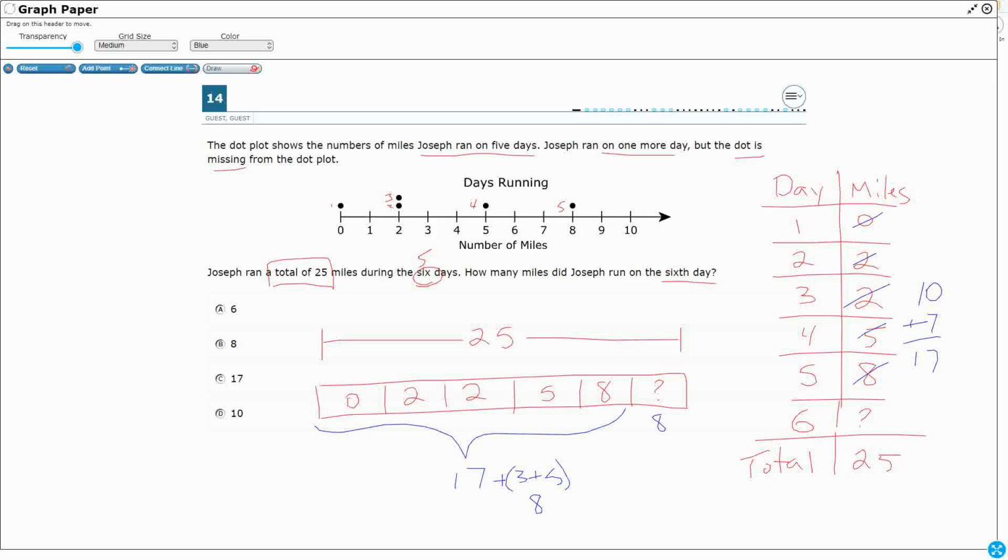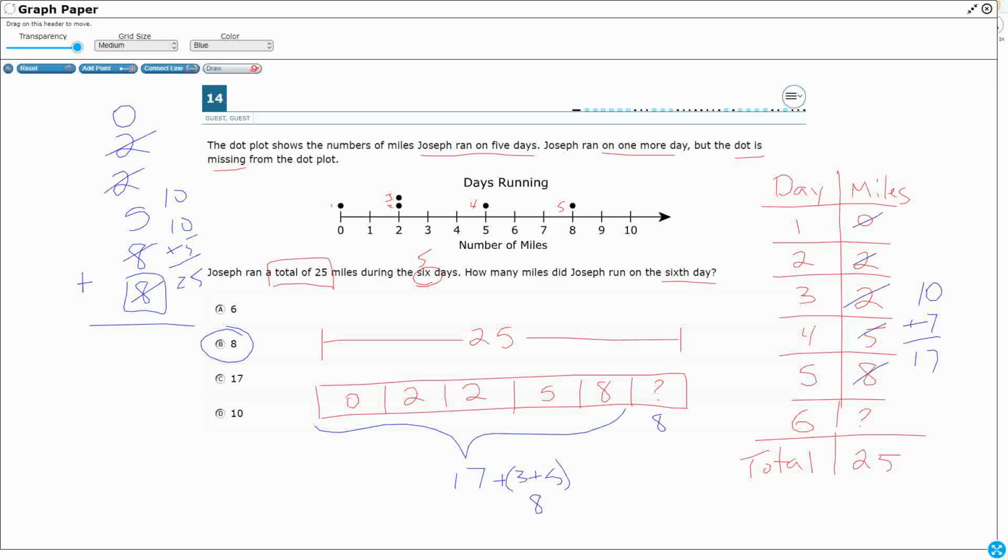Let's just double check to make sure that works, right? If I do my 2, my 2, my 5, my 8, there's that 0 we don't really worry about, and then here's that missing 8. Let's make sure that goes back up to 25, because look at these two 8s, they go with these two 2s, right? So that's a 10, and that's another 10. So 8 and 2, 8 and 2, two 10s, and there's my 5. Yeah, there's my 25. So that 8 is what we're looking for, right?